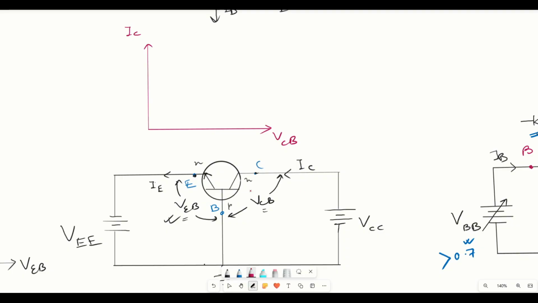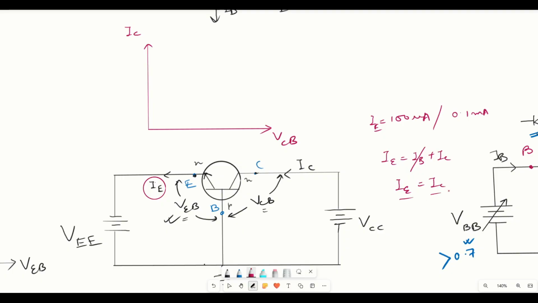Now here what will happen? So as we are changing the value of IE current, what would be the response? So initially let us consider we are getting IE current as suppose 100 microampere or 0.1 milliampere. Now the current equation is given by IE equals to IB plus IC. Now if we consider IB is negligible, then we can eliminate this. Then IE equals to IC.